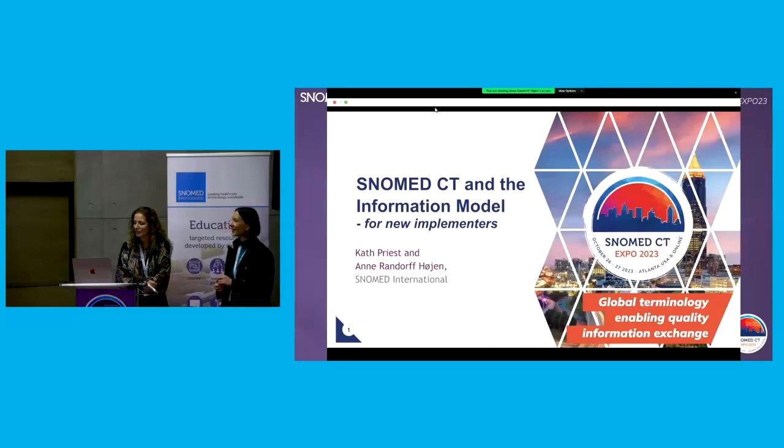We were discussing what type of tutorial we were missing, and both found that having the discussion around information models and SNOMED and terminology binding and how to do that, we need more guidance in this area to help people coming into this field to understand how to start applying SNOMED and applying it in the best possible way, and to deliver those benefits and goals that you set up in your implementation project.